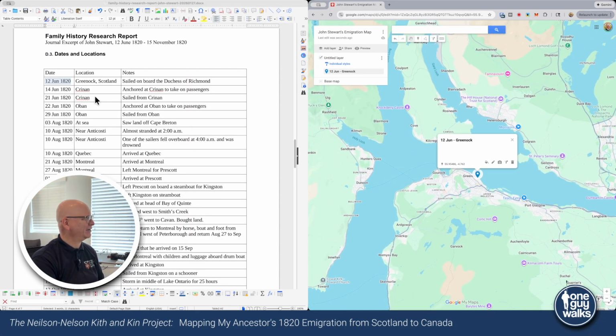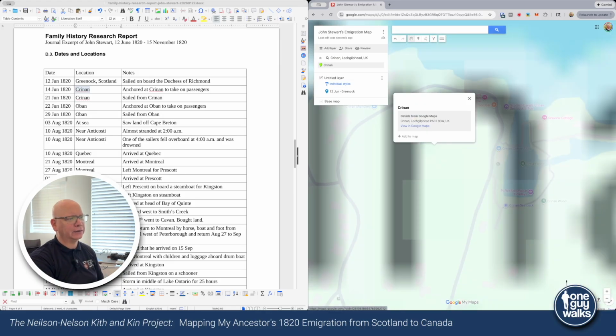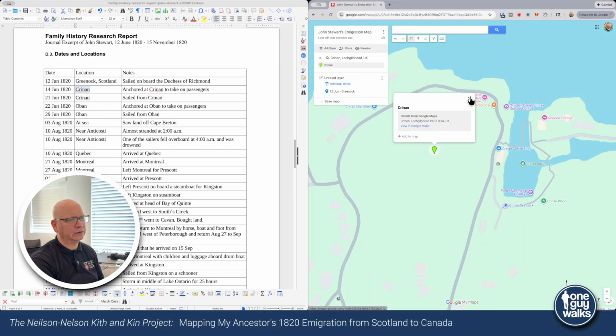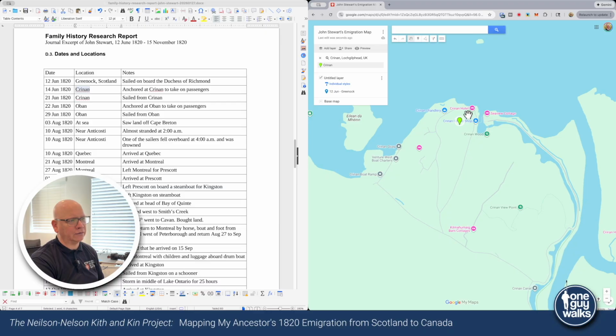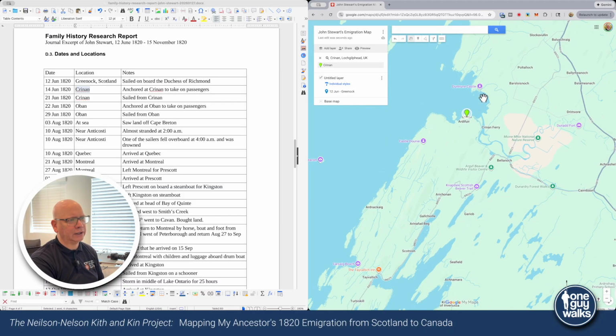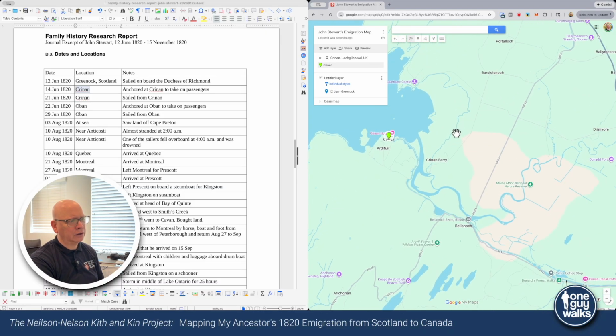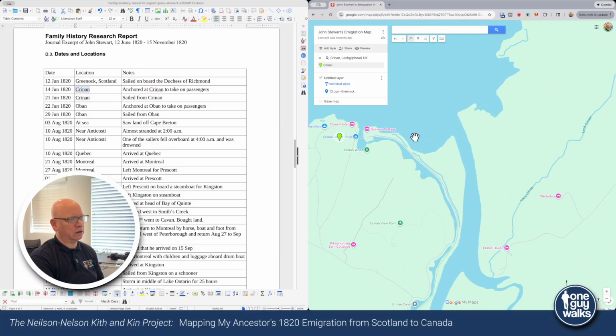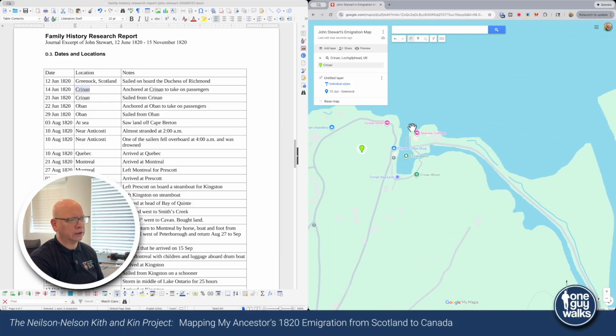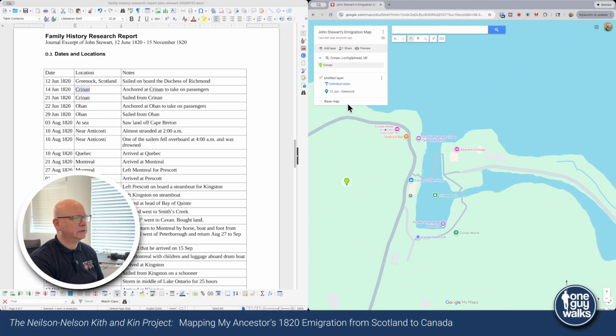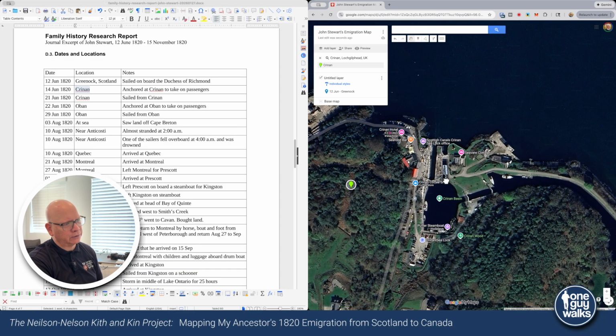So the next step is Crinan, UK. Yeah, we got there. And it drops me right into this harbor. Again, I don't know where. Oh, let's get down here. That looks like there's a little bit of a canal. And I wonder, you know what?